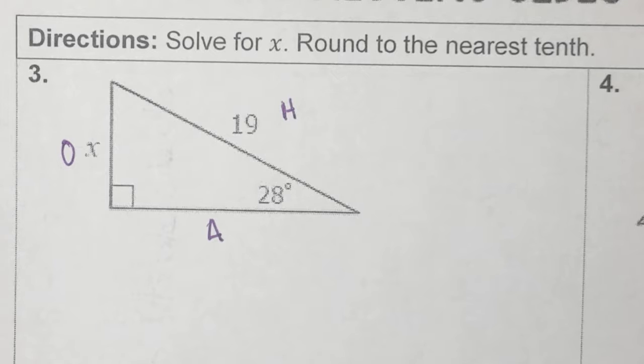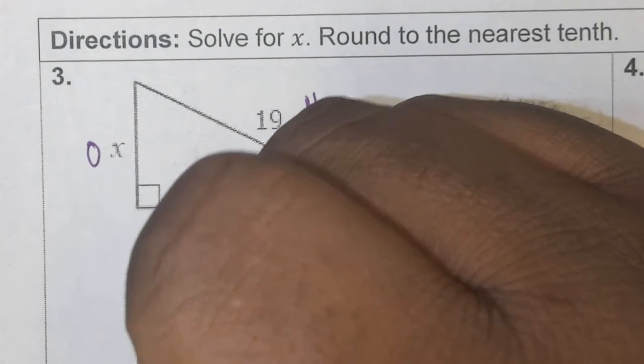Rick, let me ask you this question because I don't think y'all see it. The point of labeling is so you label, and when you label, you look. And you say, okay, what sides that I actually labeled actually have something on them? What two sides have something on them, Rick? H and O. There's only one trig function that uses H and O. Sine. Alright? So we're going to use the sine function.